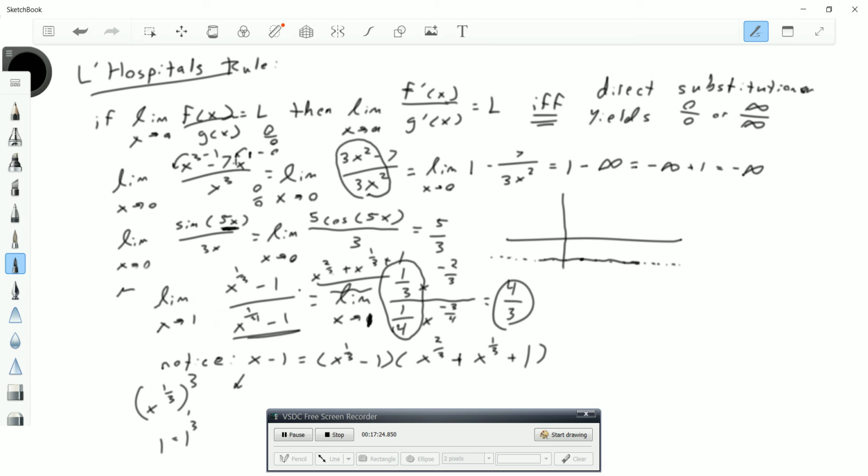And then you would have had to realize that this could have been factored by the difference of fourths, and then multiply that by 1 over 1. In other words, you'd have to multiply by this factor here for the difference of fourths. So what I'm getting at is that it would be very messy, and L'Hopital's rule works quite nicely. Yeah, it's very cool.